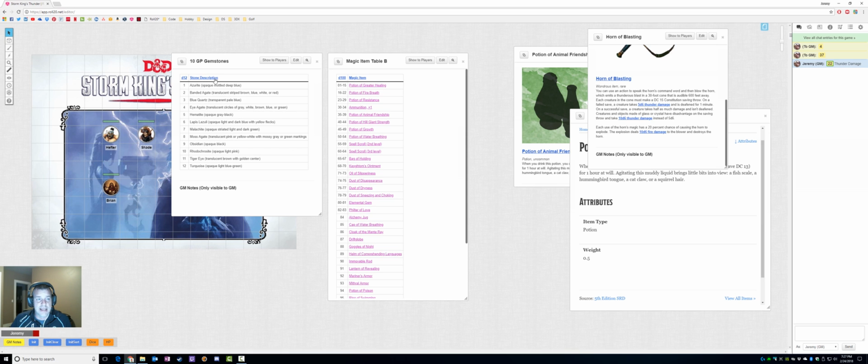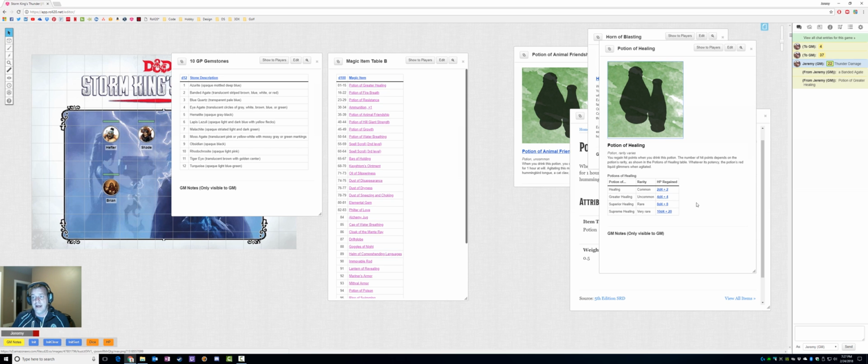That's the fact that when I click on the header above the descriptive names, you'll notice I don't even care what the D12 roll was. It just tells me I rolled a bandit agate. Also, you'll notice when I do this on Magic Item Table B and it links to a handout, I can click on that handout. It will open. In this case, I happen to get a Potion of Greater Healing. I can then show this to my players, give this to them immediately. That is a value of handouts over the compendium.